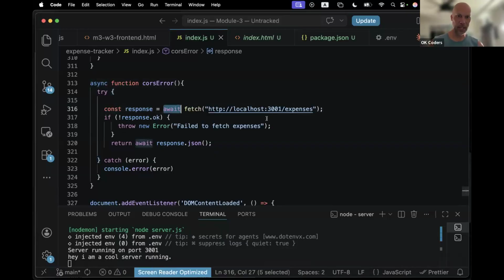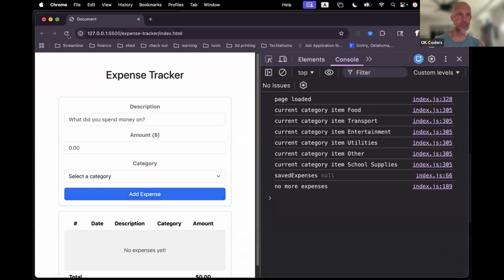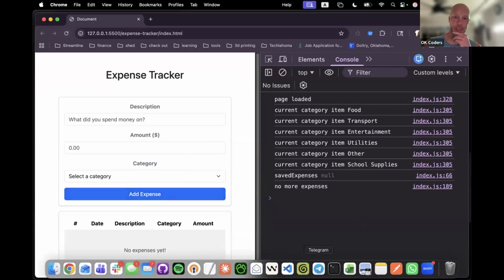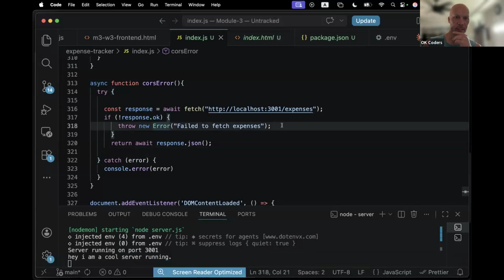So if I put await back here, just await, and then if I refresh, I don't have the error anymore. Okay. It's interesting that it did give that same error without the await though, because it shouldn't. Well, I get that, it makes sense because it's the only error we're using. So yeah, that should fix it. Does that fix it for y'all?